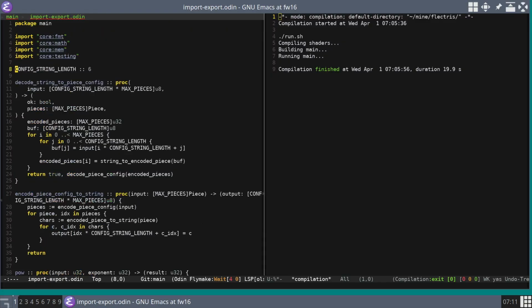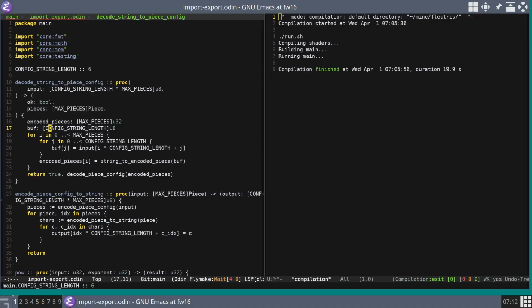So we're up here. We want to know if we're okay. We have encoded pieces is some buffer. We have a buffer. Oh, there are buffers everywhere. Oh.